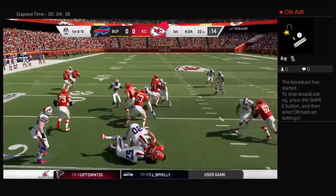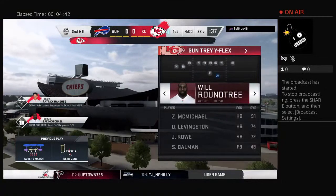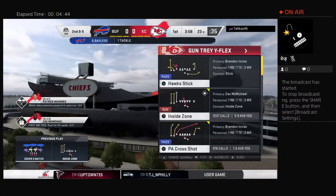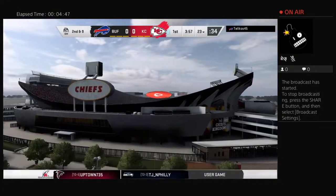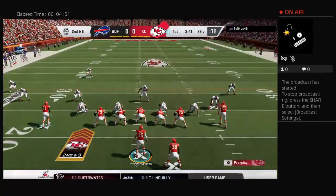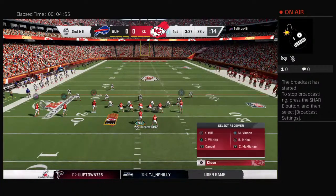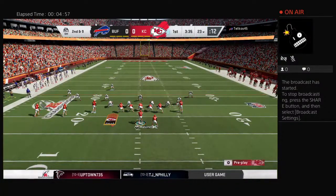They'll run it now out of the gun. And not too much going there as he'll get it up to the 23-yard line. Just a yard on the first down carry, so it's 2nd and 9. They tried a quick hitter inside, but that one was swallowed up because what they're hoping, those big defensive linemen will take the bait and move laterally and open up a crease that they can run through. Didn't happen on that play.